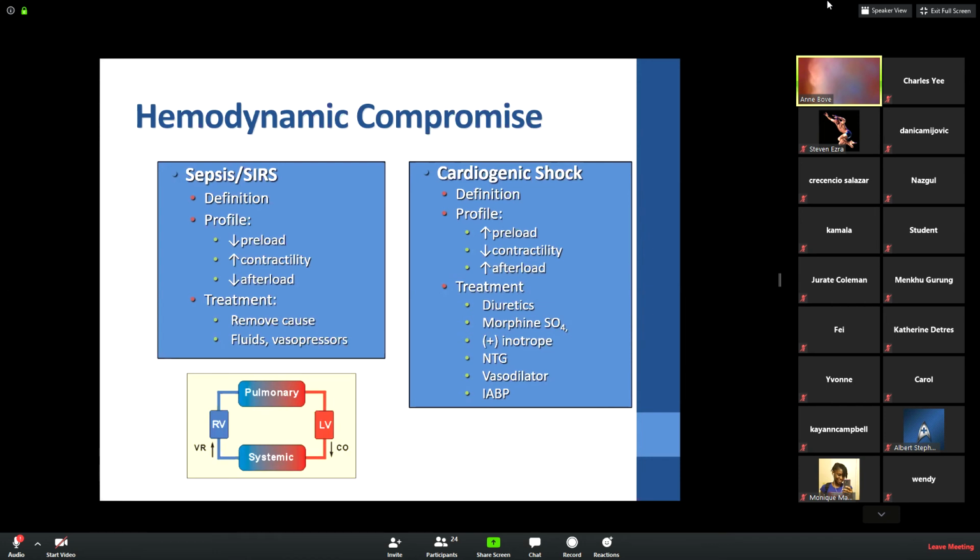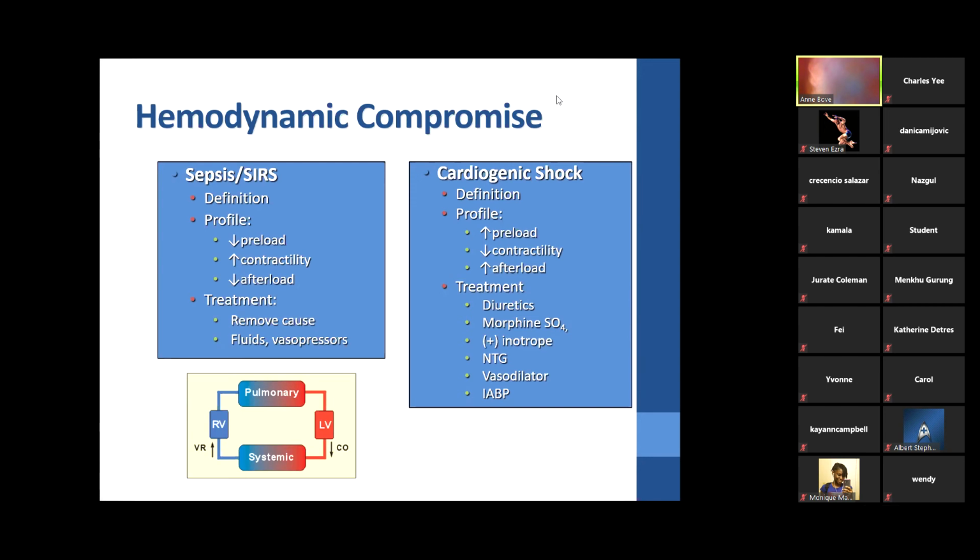You're going to decrease your preload, okay? And because you've dilated, you're going to decrease your afterload. So once you dilate, you're decreasing your afterload, all right? So there's less resistance for the heart to pump against, so the cardiac output is going to go up. So preload, reflectively less fluid volume because of the dilation. Afterload goes down because you vasodilated, less resistance. And now your contractility is going to go up once again because of the less resistance.